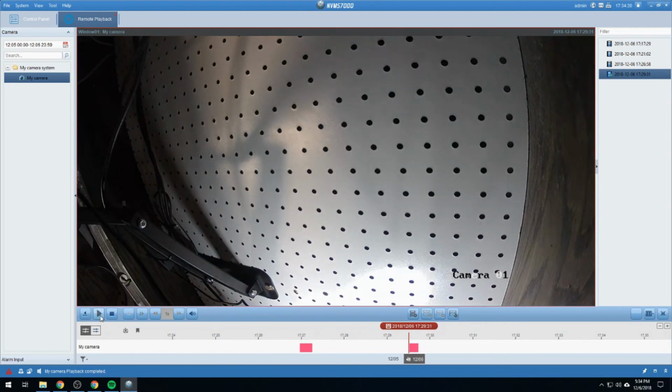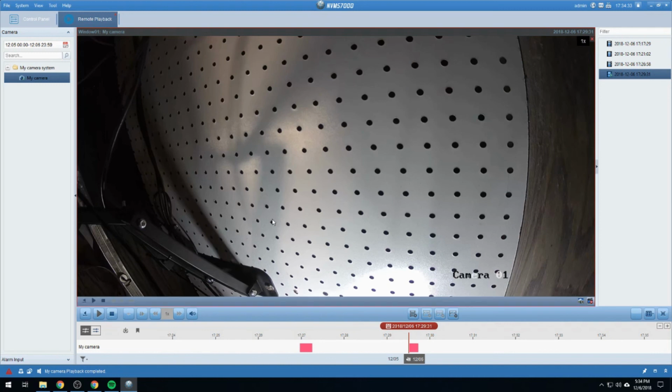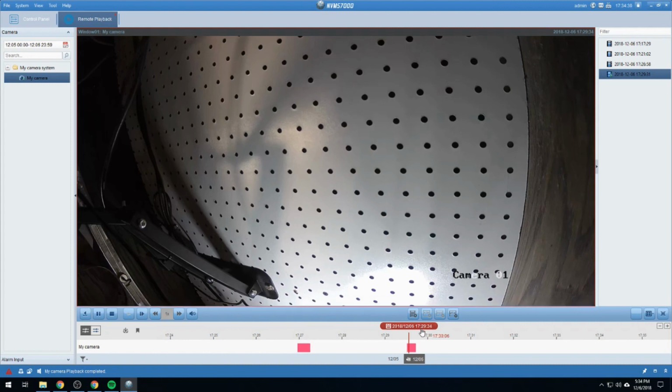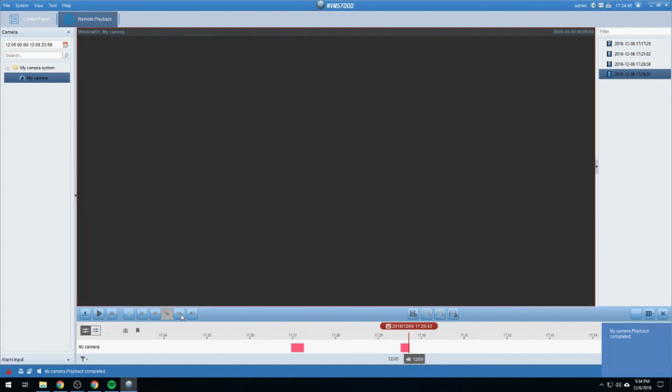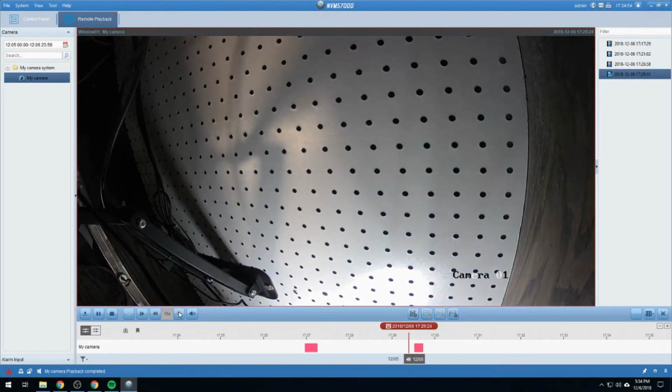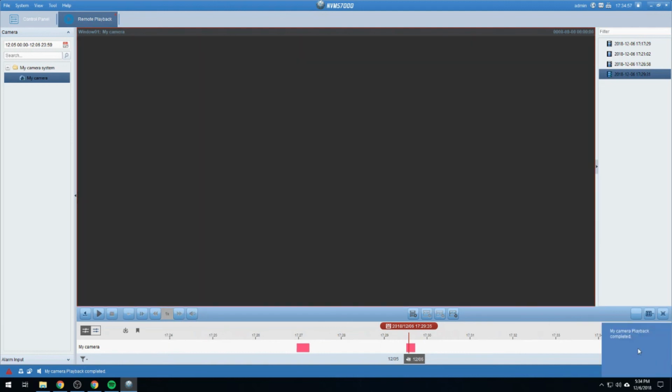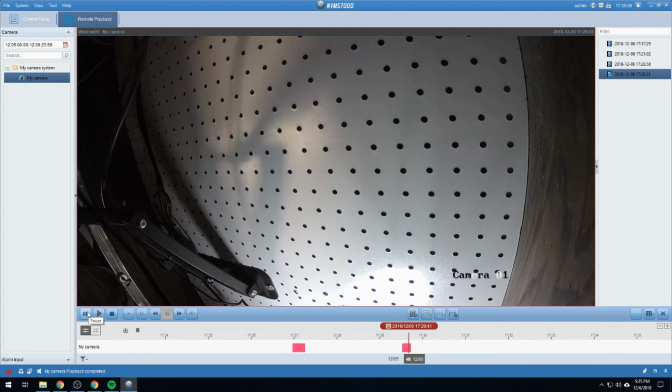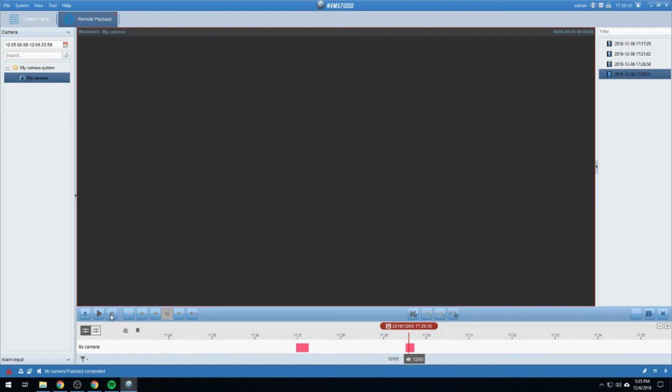When you're doing playback, you can control it down here. You can also right click. So you can do play. You can see that's real time. You can make it go faster. You can go up to 16, I believe, yeah. And then when you get to the end, it's going to tell you that. You can play in reverse. That's it.